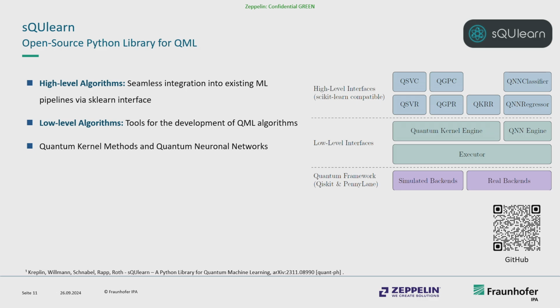So we've created a quantum machine learning library called sQUlearn, which has several high-level algorithms, but you can also tinker with it if you want to in the low levels. And it mainly provides several QNNs in different kinds of flavors, and also quantum kernel methods with fidelity kernels and projected kernels and several, I would say, convenience features. I guess here an animation did not work as intended. Yeah, you can install it via pip if you want to try it.